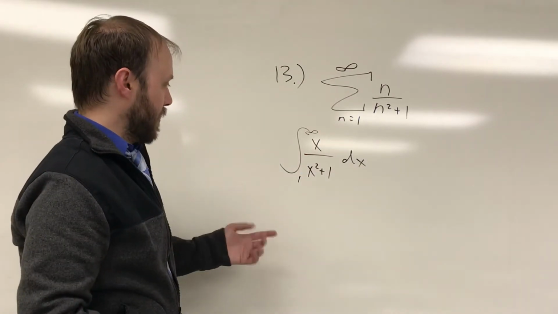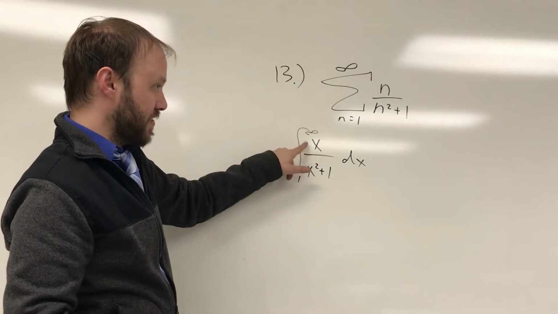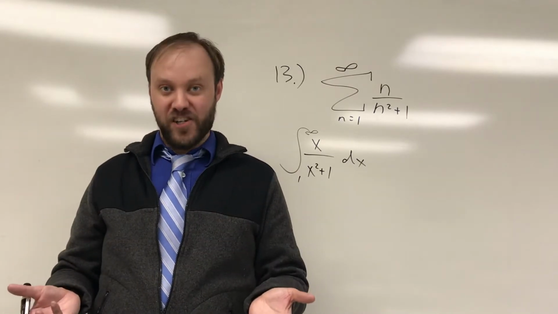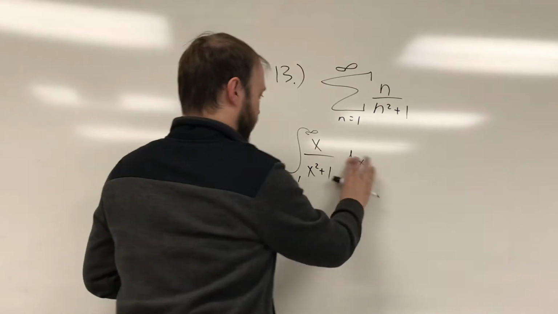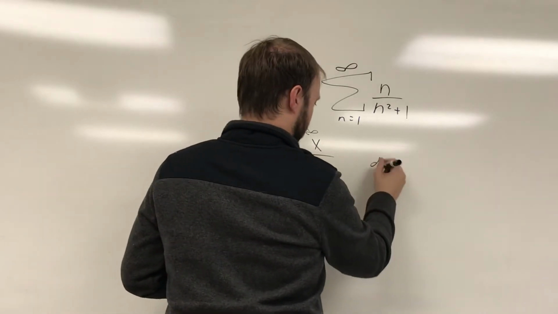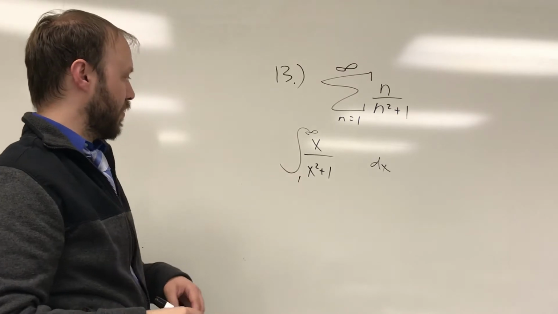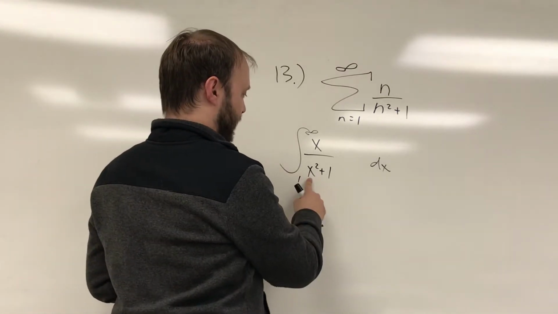So this is a reciprocal. Notice the derivative of the denominator here is 2x. That's very similar to the numerator. We're going to be able to treat this as a reciprocal function, and as a result, it's going to have a natural log. So again, if you're watching this from the outside, you'd probably do a u-substitution here. I don't use u-substitution in my class, but you're more than welcome to use it if you're not in my class doing this. Derivative of the inside function is a 2x.